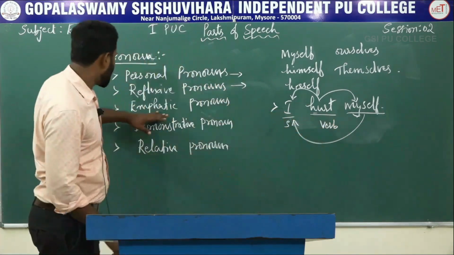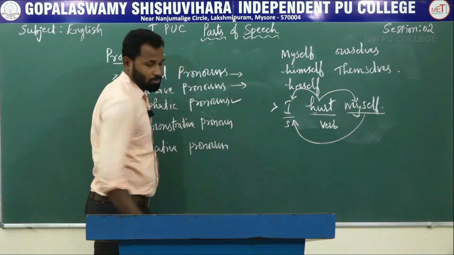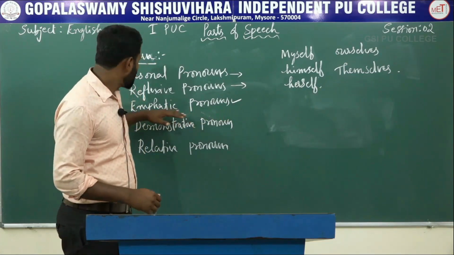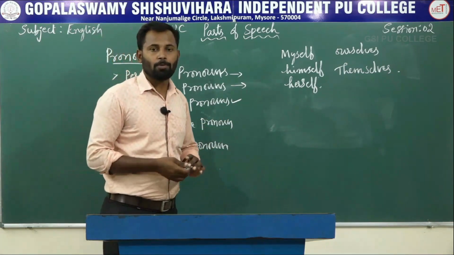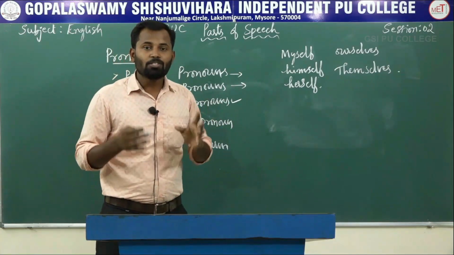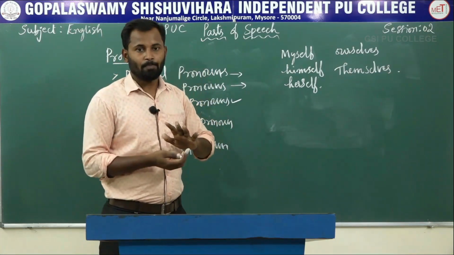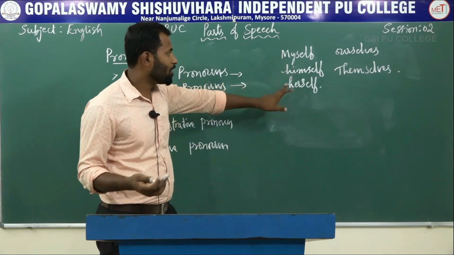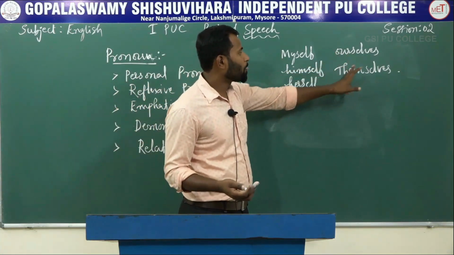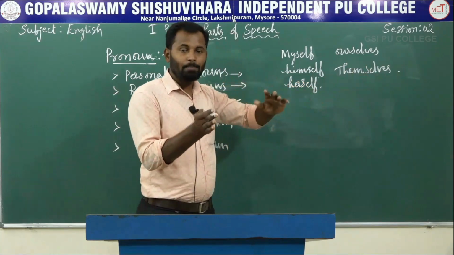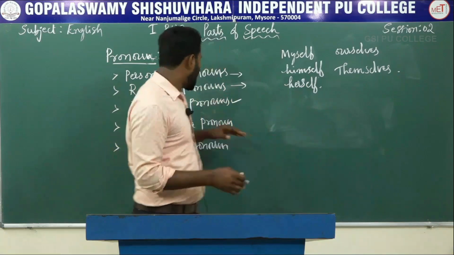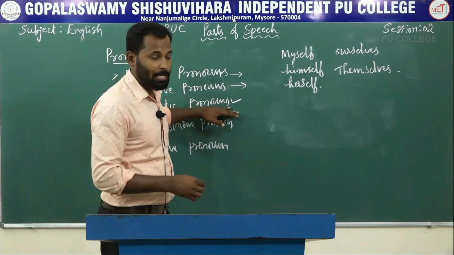So let us next go to the emphatic pronouns. So what is an emphatic pronoun, or what do you mean by emphatic pronouns? Emphatic pronouns are used for the sake of emphasis. So the examples are the same: myself, himself, herself, ourselves, themselves. Though the examples are the same, it is quite different. Let us make it clear with an example.